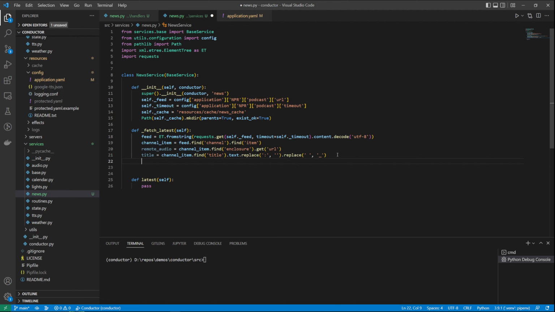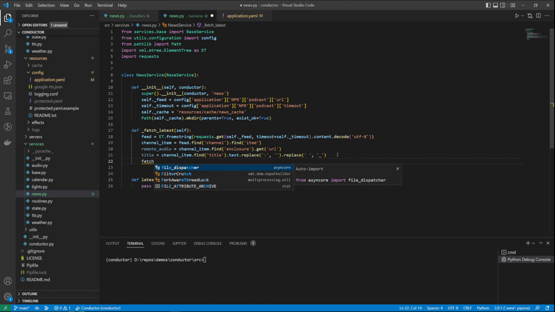Okay, so next, let's go ahead and download the file. So let's call this the fetched audio, which is the actual audio file. We're going to use the requests library for that to get the remote audio.